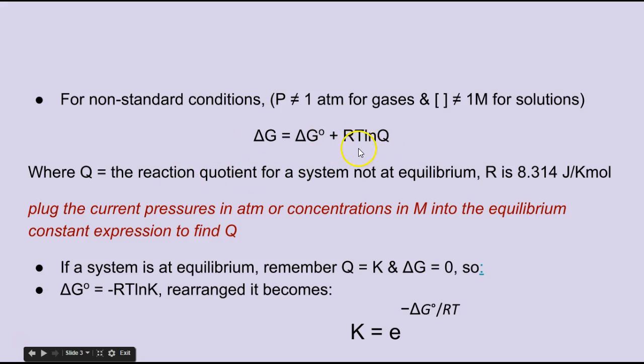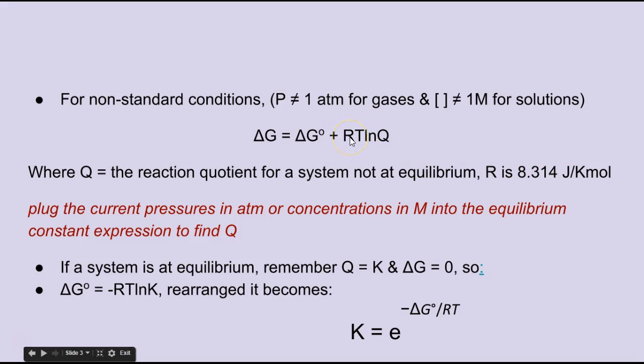So these players we've seen before. Of course, temperature is the absolute temperature in Kelvin. R is the universal gas constant, but it's got the unit of joules per Kelvin times mole. So we haven't really utilized this version of R back when we were doing the gas laws, but it does come in handy, this numeric version with these units. And notice that it's in terms of joules, our energy unit, which makes sense to use in these problems. And then per Kelvin times mole. So that's a constant that gets plugged in.